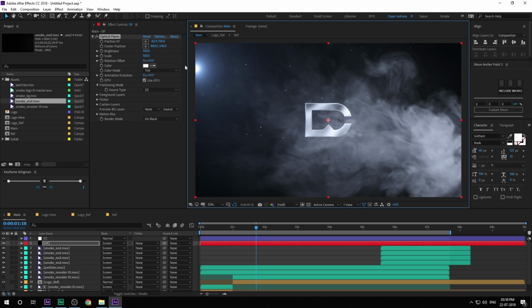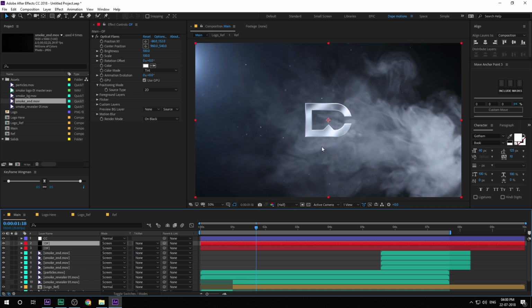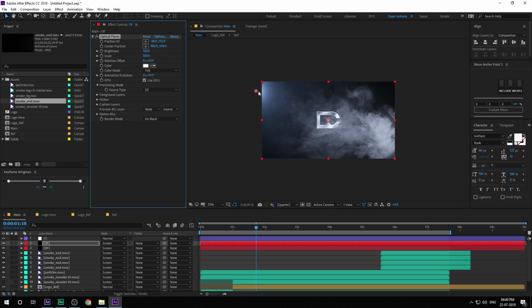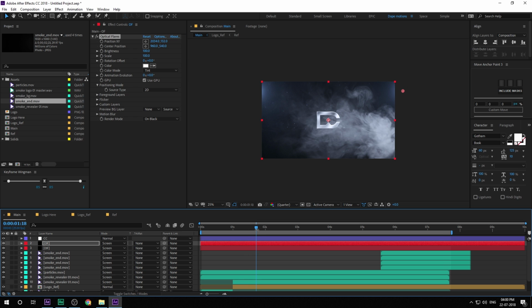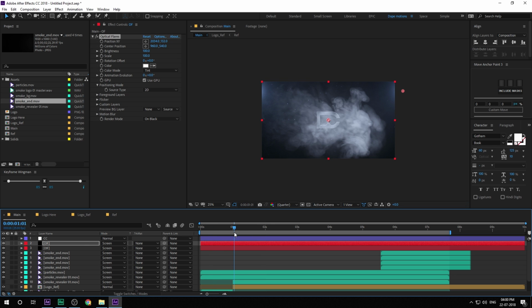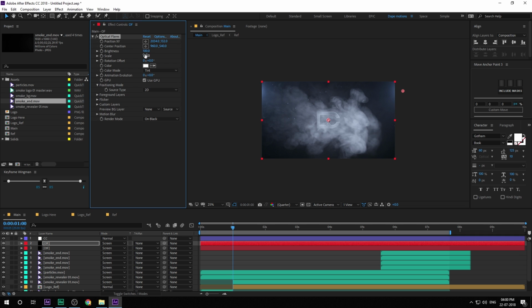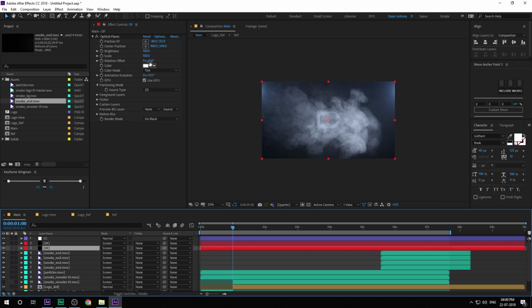And let's make some room, put this below the color correction layer, select this, and I'm going to place it somewhere around there, something like that, and hit Ctrl D, select the second one, and I'm going to place this somewhere around like so. And then let's go to 1 second and increase the scale to around 150. This one as well to 150.